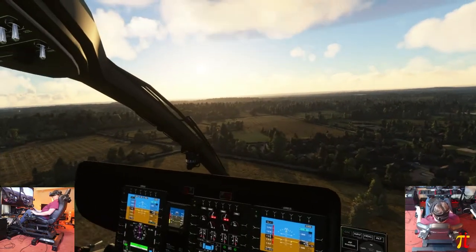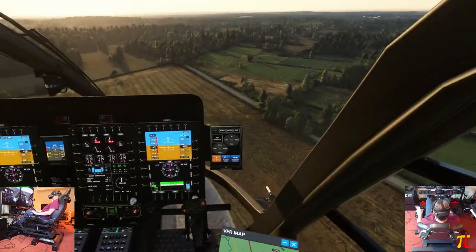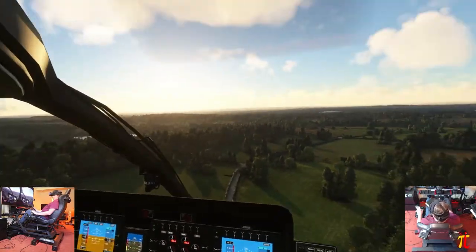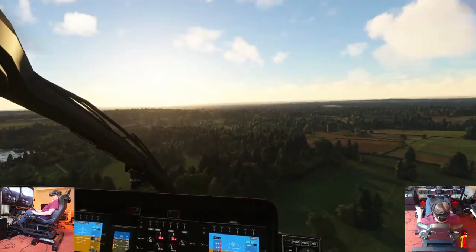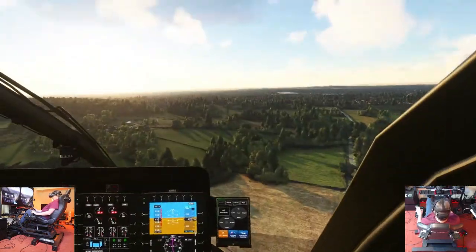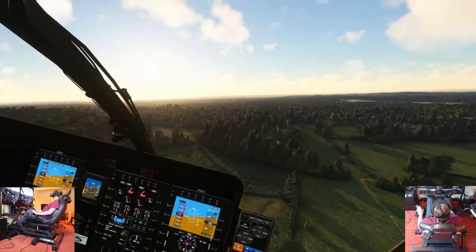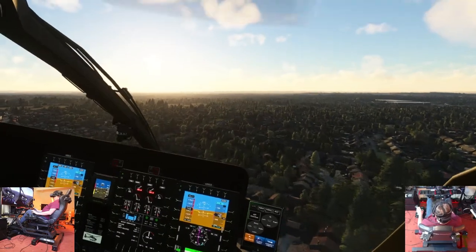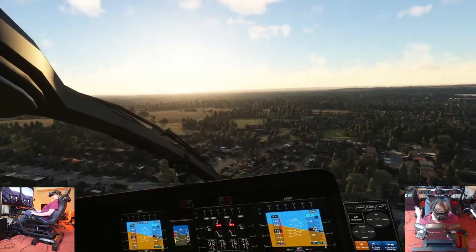So I've just got the one butt kicker and I'm using the chair for the majority of the tactile feedback, such as turbulence and stuff like that. So it doesn't really feed into the major movements, it's the subtle movements. In a helicopter you've got a lot of subtle movements. In fact, every movement should be a subtle movement really in a helicopter, so you don't spin out of control. I don't know if you can hear that, but basically as I'm doing that I'm getting vibrations as it's chopping through the air.